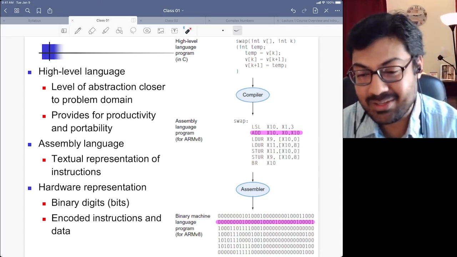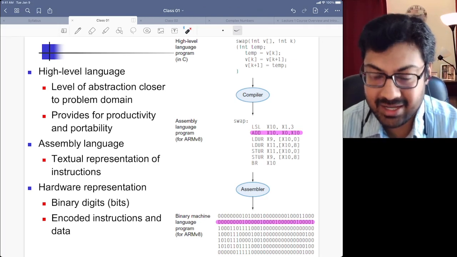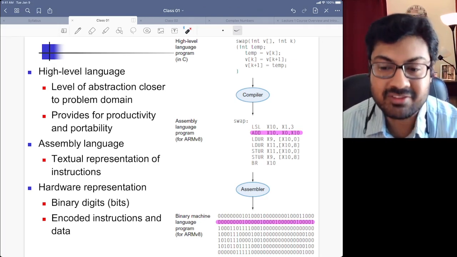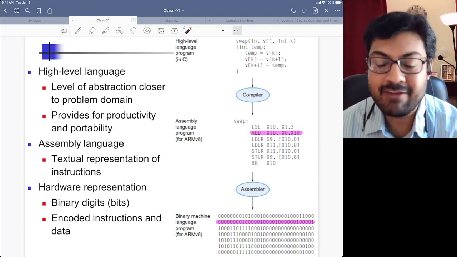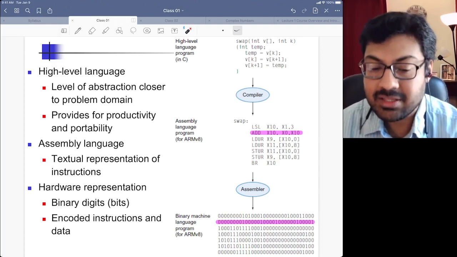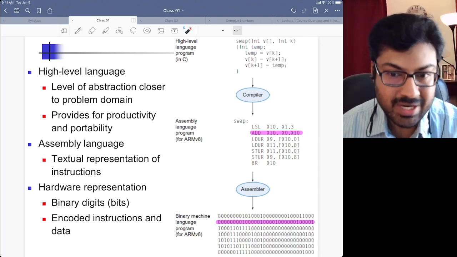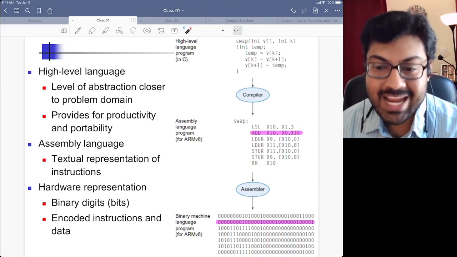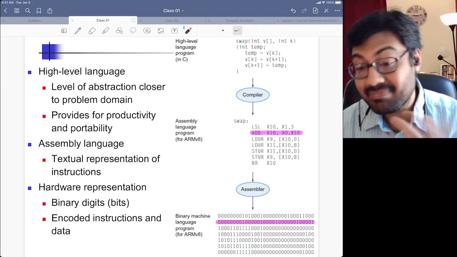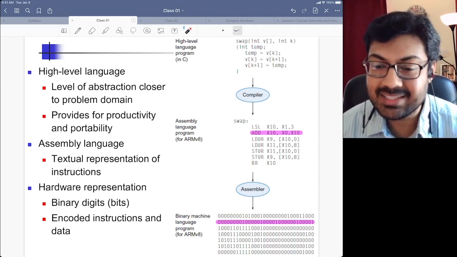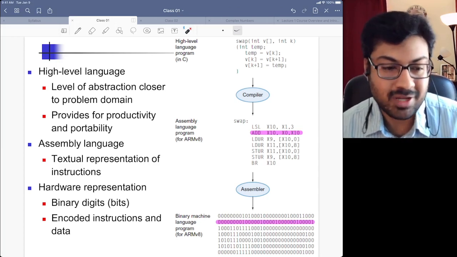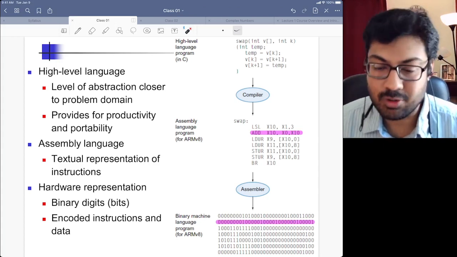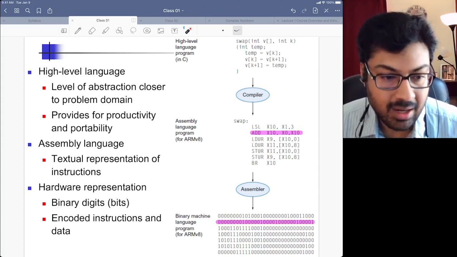Sure, yes, your argument is very valid, and I agree with that as well. The reason why I said x86 is because it is the most popular one, right? So everybody understands x86. One of the other reasons why I mentioned x86 is because students, when they go to interviews, get asked about x86. That's the reason. But sure, you wouldn't be making a bad choice if you start investing your time in ARM ISAs.